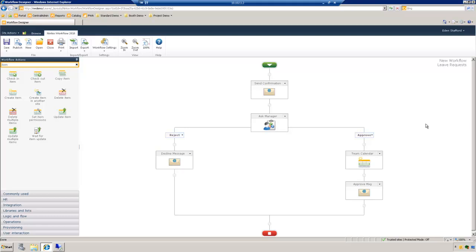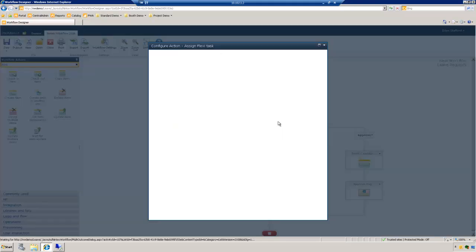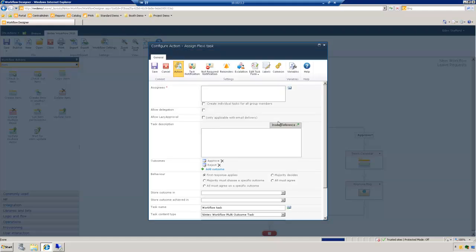One thing that I want to do too is enable something called lazy approval. So if I go to Ask Manager, this task, let's just go configure this again real quick. There's an item here called lazy approval, and then there's another one called delegation. Delegation, if this is checkmarked, will allow this manager to delegate this task to somebody else. If we also checkmark lazy approval here, this will allow somebody to respond to the email message and not even have to interact with SharePoint whatsoever. They can just respond to it, say yes, no, approved, declined.